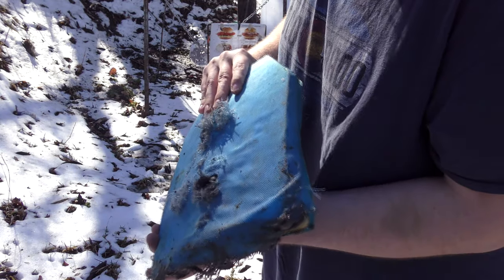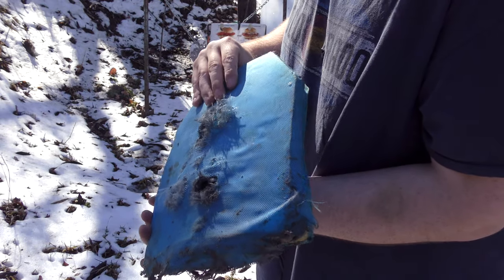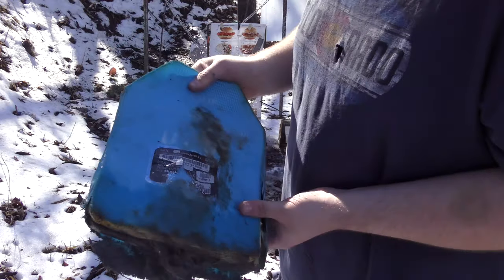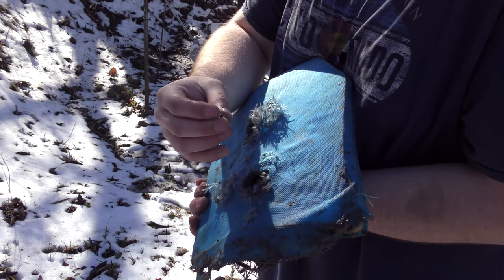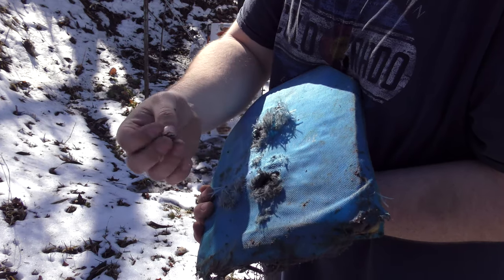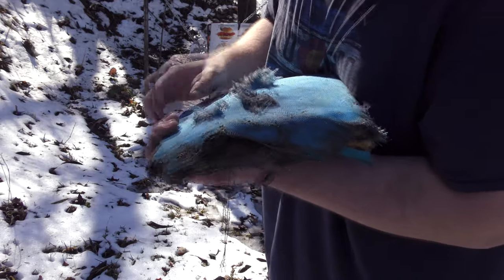We're kind of going reverse with it because I think if I shoot this too many more times with the 308, it's just going to fail at this point. I mean, if I shake it like this, a whole bunch falls out of it. So, my question is, oh, look, hold on. There's part of a jacket. So, yeah, that's kind of cool.